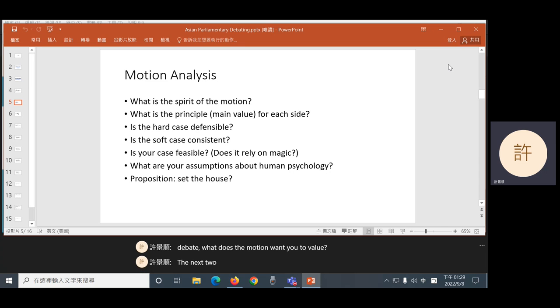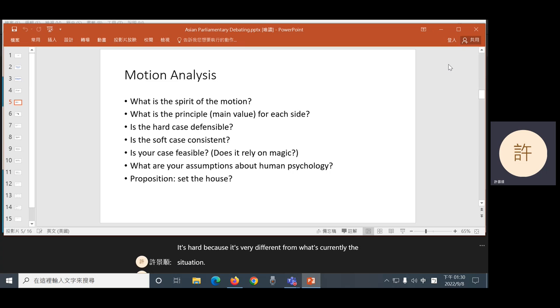The next two points go together. Once you have figured out the value that you want to defend, you have to decide, how hard should I defend it? If government side, your value is the value of hard work, there's more than one way to actually defend this value. If you think that hard work is truly the most important thing to learn in school, then your ideal school would be a school where all the students do lots of work all day, right? Because that's what you think is most important. This kind of case is called a hard case.